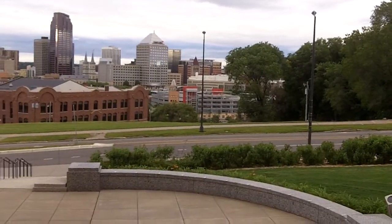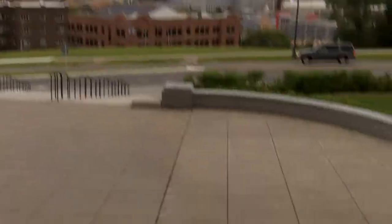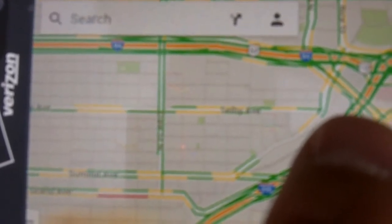And here's a quick view of where we're going to be going. Generally at this corner where the cathedral is, it's John Ireland Boulevard and Selby. We're going to move down John Ireland, it turns into Summit, come across Summit Avenue. 708 Holly is here, just kind of in the corner of Dale and Summit. Then we're going to head over to Grand Avenue, which is the street I mentioned with the restaurants and such.